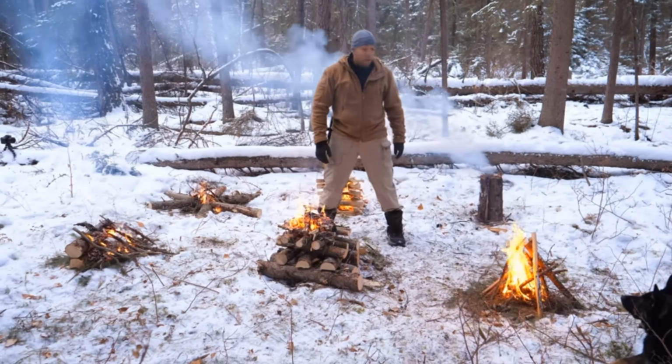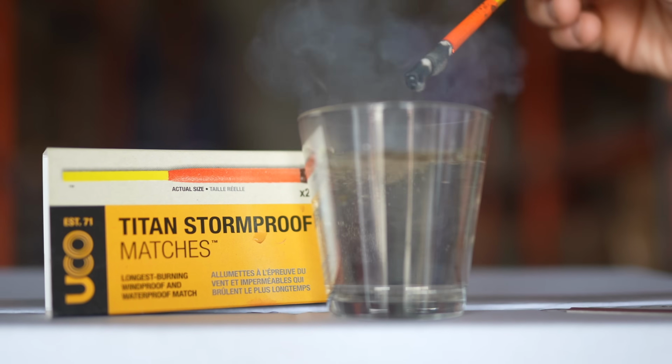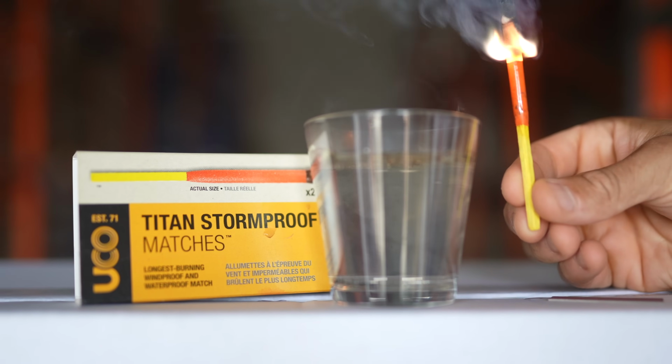You know, there are plenty of different ways to light a fire. One of the most conventional ways that most people are familiar with is using a lighter. Unfortunately, a lighter is going to run out. You can also use matches. As great as matches are, especially these Titan storm-proof matches, which will even light underwater and under snow, fortunately, they're going to run out too.